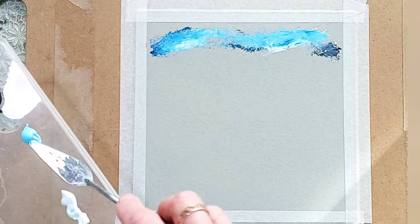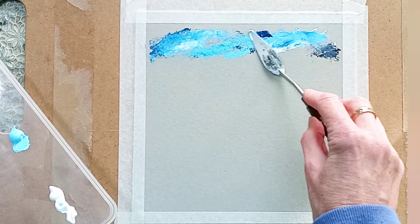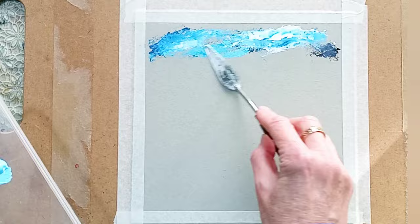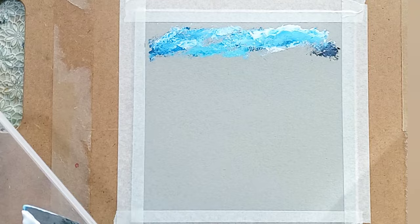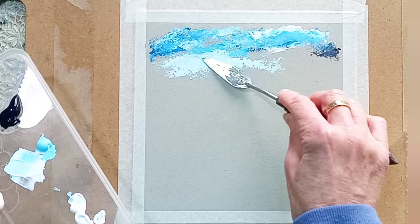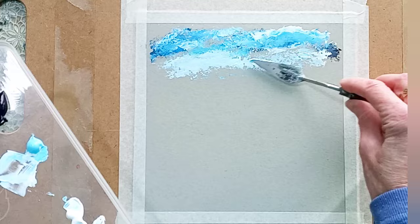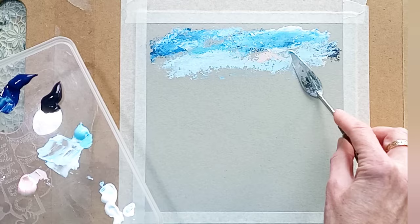I'm using one of the Liquitex turquoise colors, which is absolutely gorgeous, and mixed with the Liquitex white — which is a really good white — you can get some beautiful colors going on. I've speeded this up a little bit. I've mixed quite a lot of white with the turquoise as it comes down towards the horizon level, just gets a little bit paler. I'm blending all these colors together but not mixing too much because I want some of the gaps to show through — I want the paper to actually show, it's such a nice shade of grey.